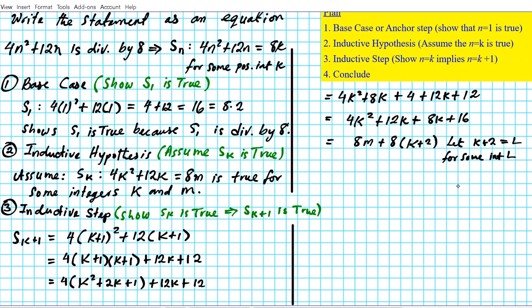All right. Now we can make a substitution. This becomes 8m plus 8L. Let's write that again so it looks nice. So this becomes 8m plus 8L. Now what can we do here? Oh, we notice that we can factor out 8 from these two terms. So we factor out 8 again, and then we have 8 times the quantity m plus L.